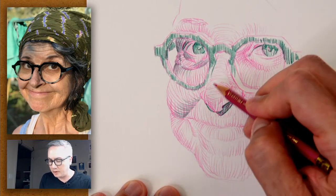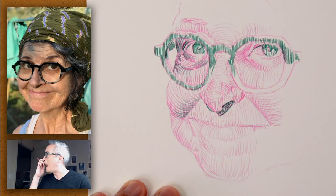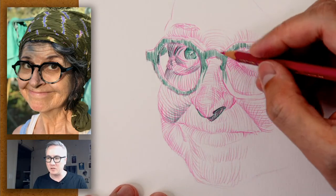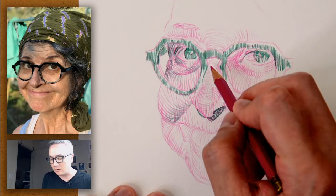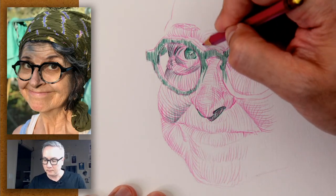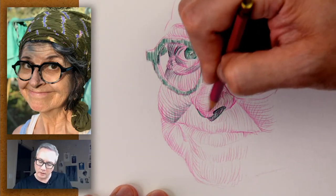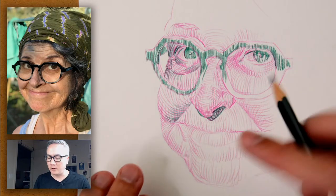So I'm just going to continue to look for these different shapes, crossover in some areas. Look down that bridge of the nose. The bridge of the nose is really interesting because I think the length of it makes you want to draw lines that go straight down it, which is not bad, but I think it's really important to also have lines that go across it. Otherwise, it just doesn't look like it's got much dimension. So we've got a lot of value now in the nose. I might come back in and do some, again, cross contours just to really emphasize the roundness of the ball of the nose. And then go back in with the green.